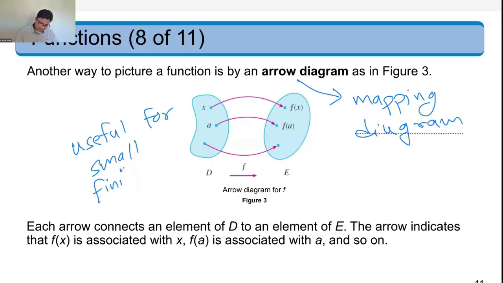finite sets, definitely. And also you can represent infinite sets with the function by using dots after that. But there are other ways which are more useful for that. Okay. Good thing about this representation is it's very direct and immediate. You can look at the diagram and you can immediately decide the inputs and outputs, and you can also decide if it is a function or not.